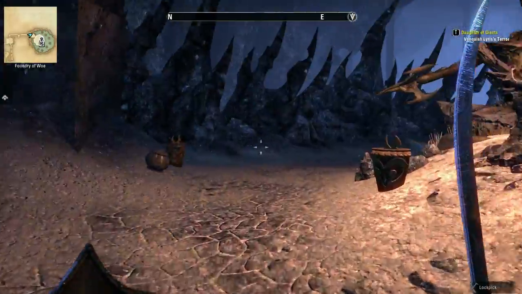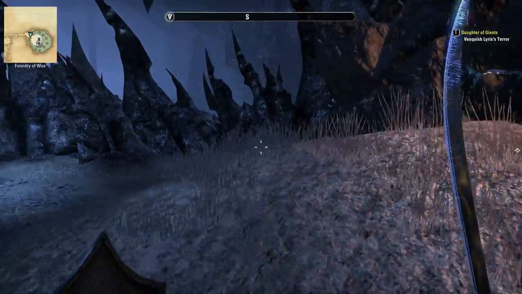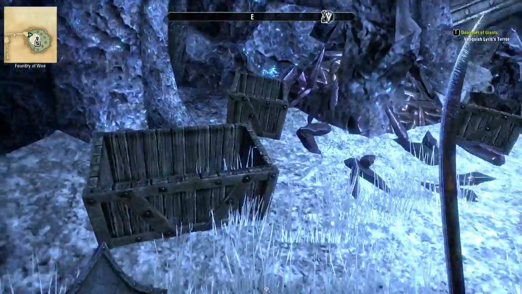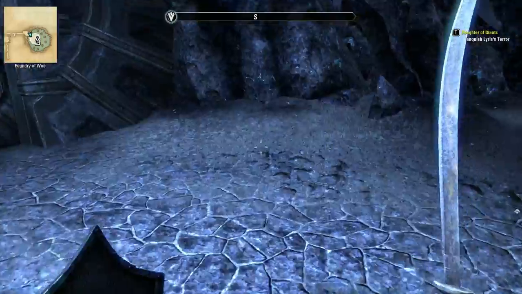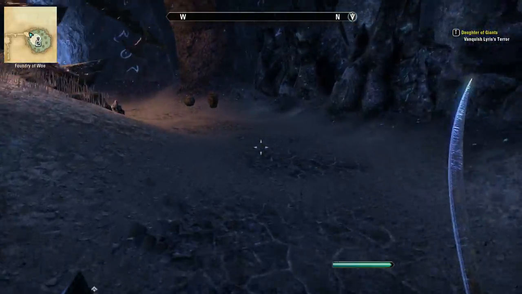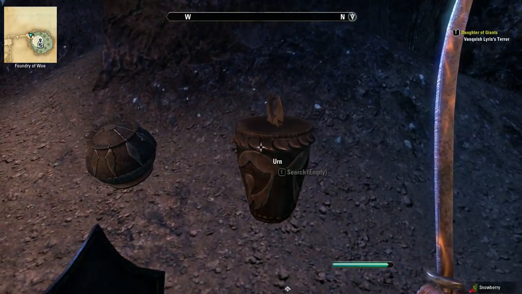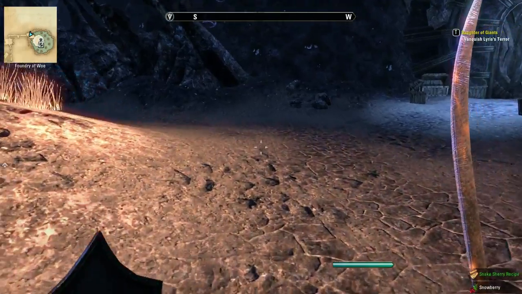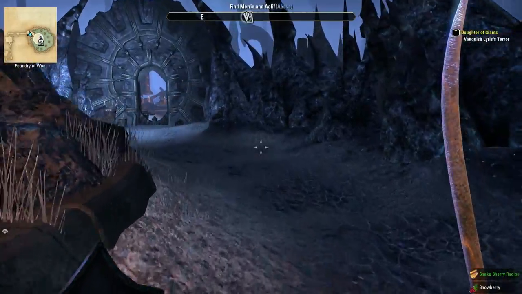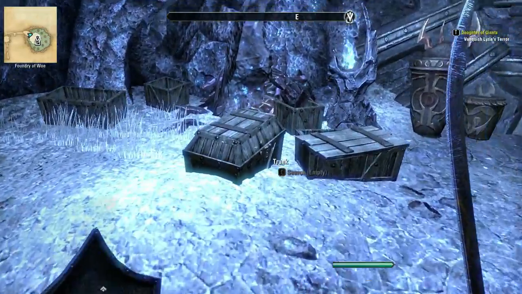That's an epic statue. Okay. Who do we fight? Okay, we gotta go through there. Let's just check these urns back here. So they're giving me recipes, which means that usually they'll also have a chance to give me a motive, but so far, no luck.